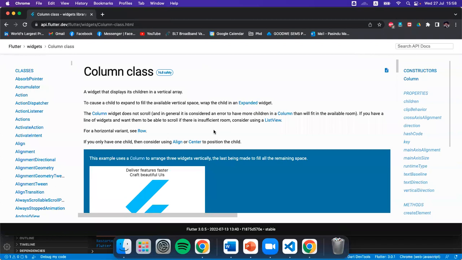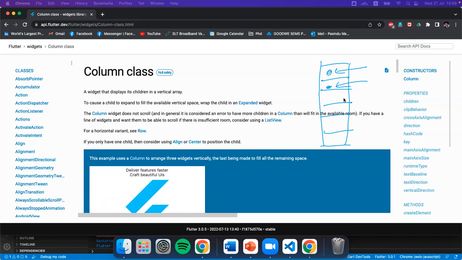Right. So in column, what we get is simply this. Whatever we put will be added in places like this. The first widget will be here, the second widget will be there.